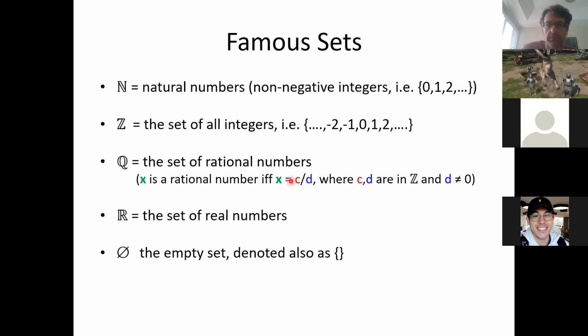Real numbers. These are numbers which cannot be expressed in this way, like for example pi or e, or the square root of 3. We can have other sets, like complex numbers and all sorts of other numerical sets. There is a special symbol for an empty set; you can also denote it with curly brackets with nothing inside. Yes, real numbers include fractions.